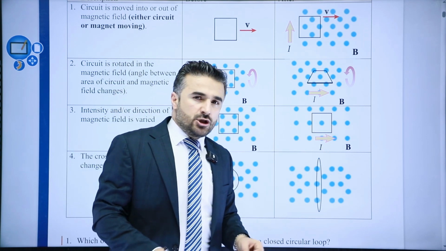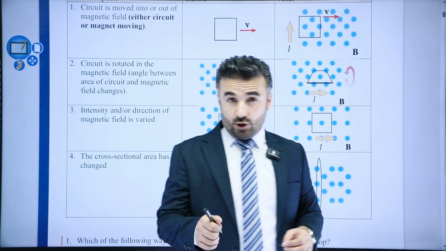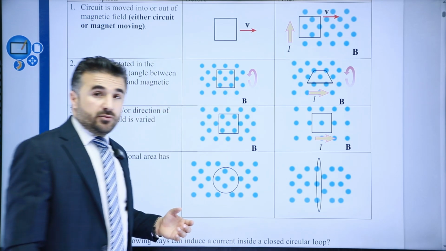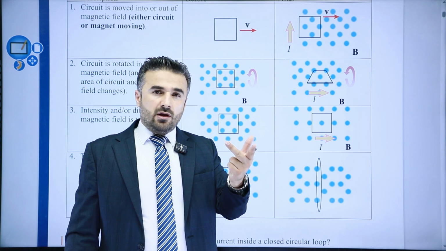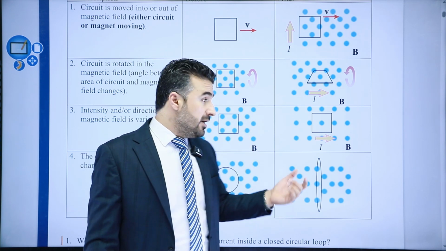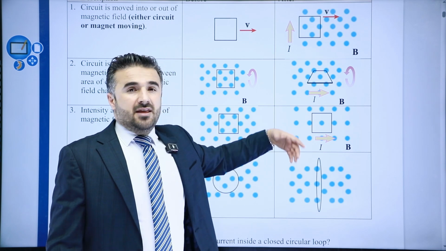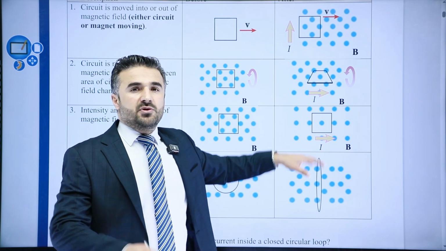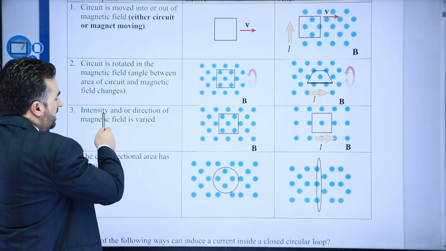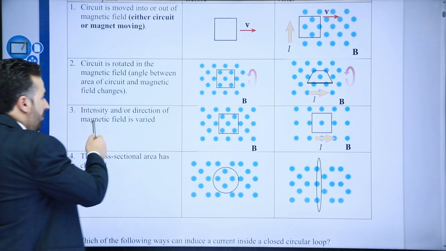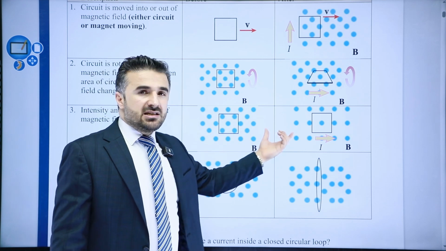So of course you're changing the strength of the magnetic field here, because we said one of the factors that determines the size of the electromotive force induced was B, it was L, it was V as well, of course, yeah, and sine of the angle as well. Here we've reduced the magnetic field strength. Reducing this, of course, also affects the electromotive force that is generated. So we can say the intensity and/or the direction of the magnetic field is varied. So these are both correct. Here you can see the intensity has changed.